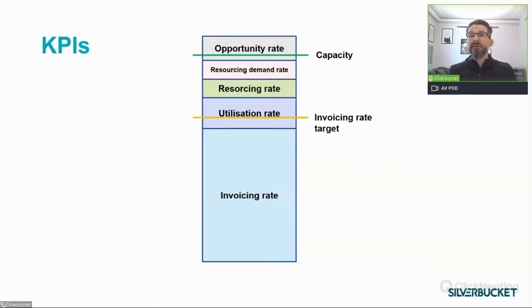Well, there are actually two variants here. If we are able to estimate the probabilities of our opportunities, we can also follow the weighted opportunity rate. In this variant, the resourcing plan of the opportunities are scaled with their probabilities. So this opportunity rate gives you an estimate about resources needed still longer to the future. And this will give the organization even more time to react for the changes in the project business. Perfect.